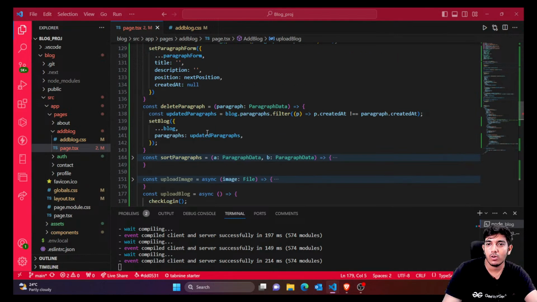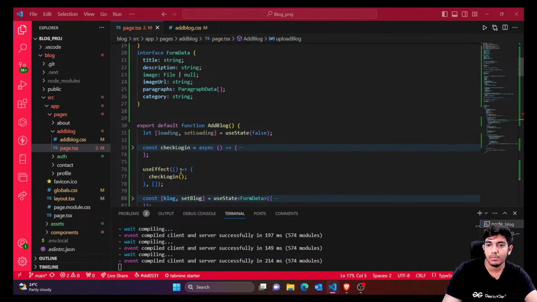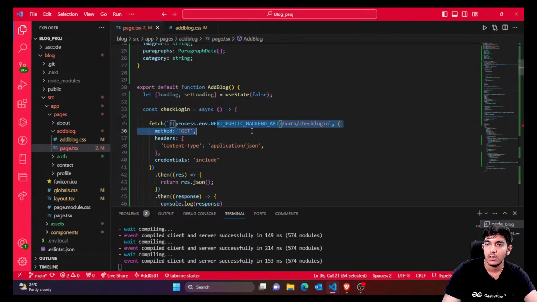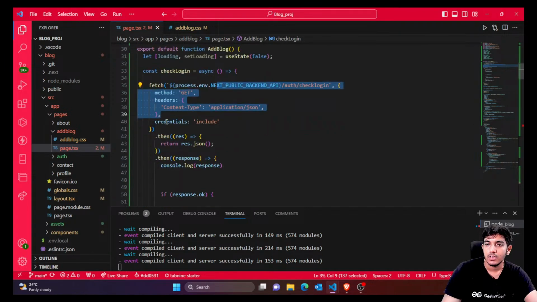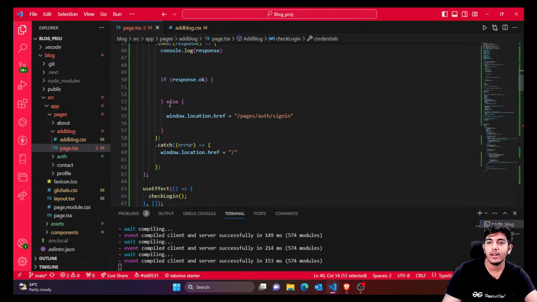Yes, I think the check login function is fine. Still, I would replace it with my function, because I might have made some changes. You can see first of all it checks login. It would send the cookies of our token and refresh token. If they are expired, then we would get an error, or if they are not expired, we won't get any error. So I'll just save it like this.